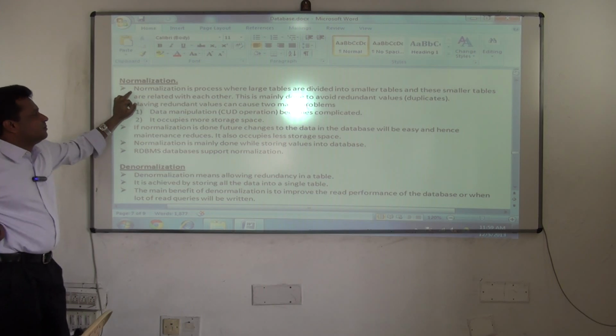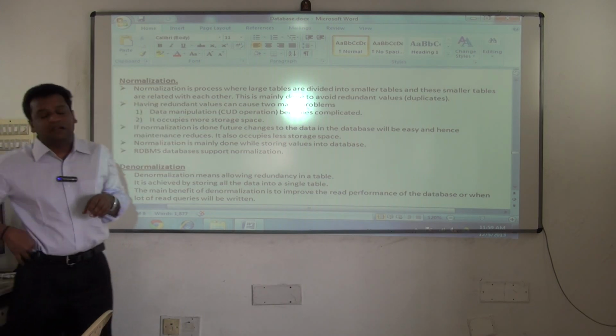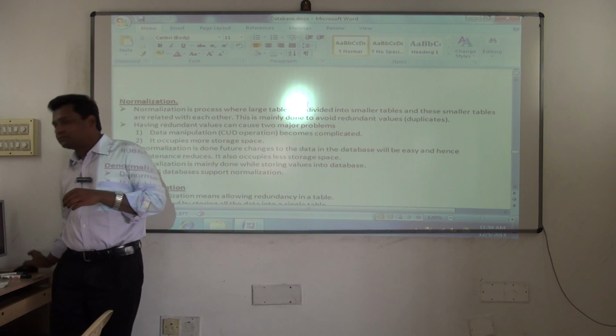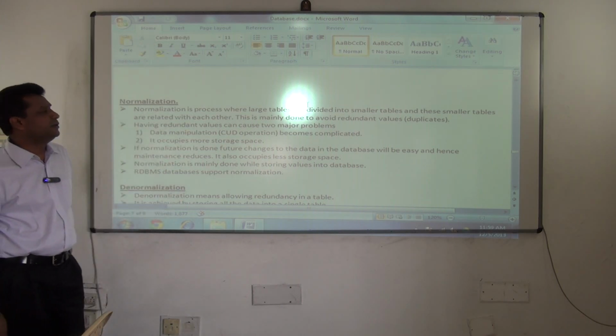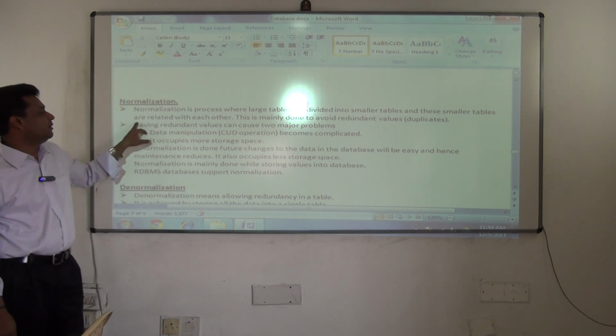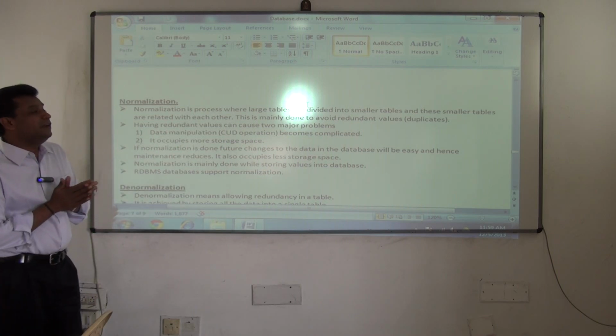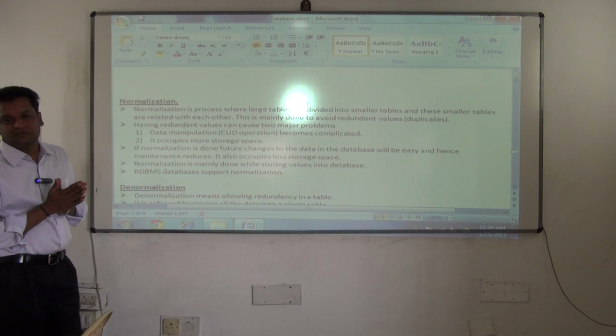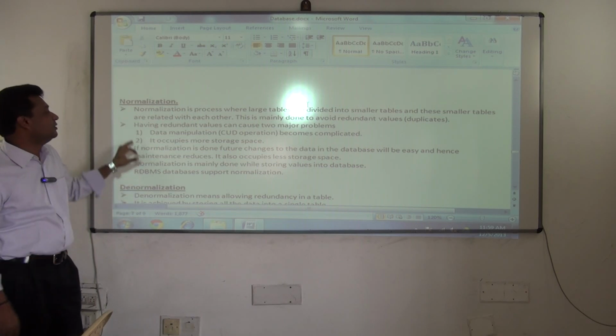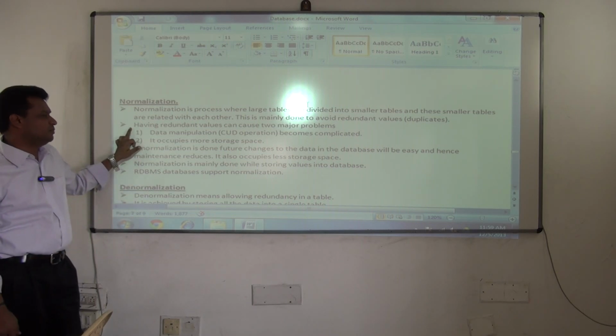So what is normalization? Normalization is a process where large tables are divided into smaller tables, and these smaller tables are related with each other. This is mainly done to avoid redundant values, duplicates. Understood? Having redundancy can cause two major problems.